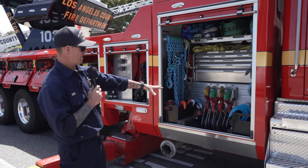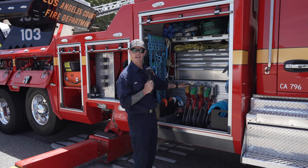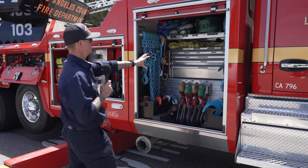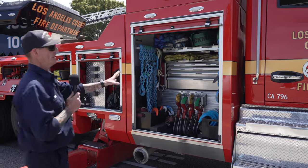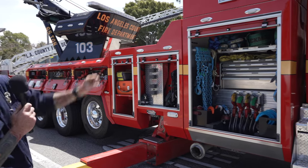I have my snatch box, which is the equipment that allows me to take that line from 20,000, run it through here, and now I'm good for 40,000. Just different tools, different ways that we connect to semi-trucks, cement trucks, anything that we're using, big pieces of cement, big pieces of concrete, we use any of that type of equipment there.